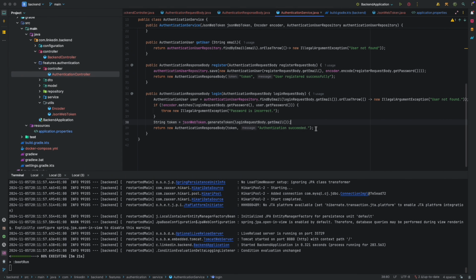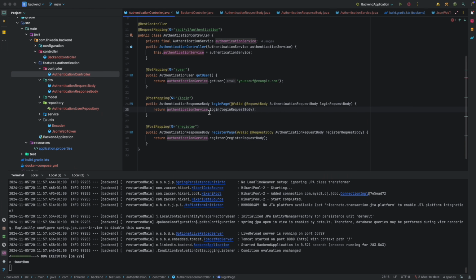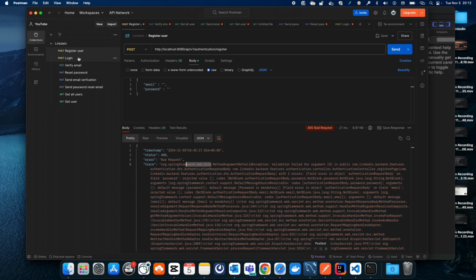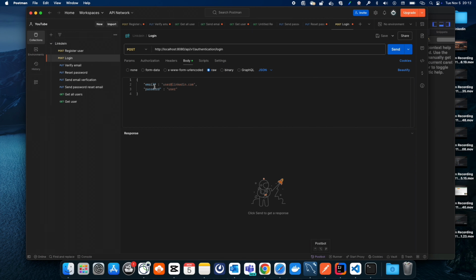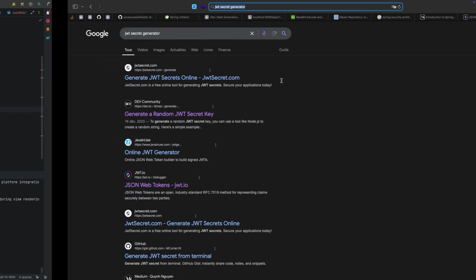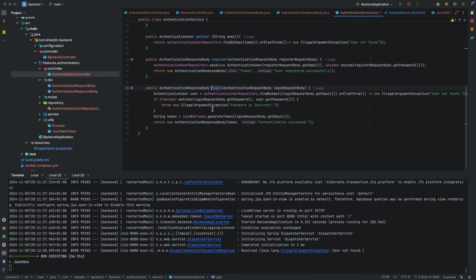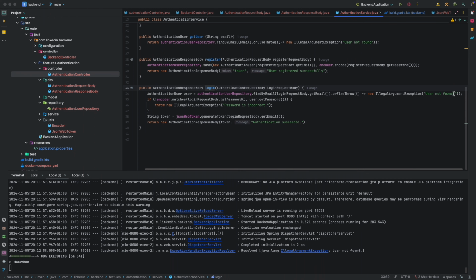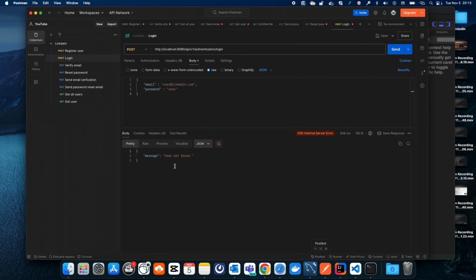So let us test all of this. So here in the repository, let's say controller here. So let us test this post request. So let me come back to Postman. I have already created this. So it's a post request that's going to be sending a JSON, and it should contain a user and a password. Let me try this. If I send, as you can see, I'm getting user not found, and this is fired here. It's this error, and it's caught by our backend controller, and we're getting this nicely formatted error.